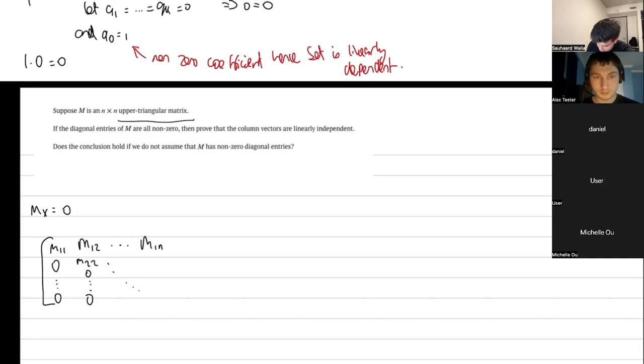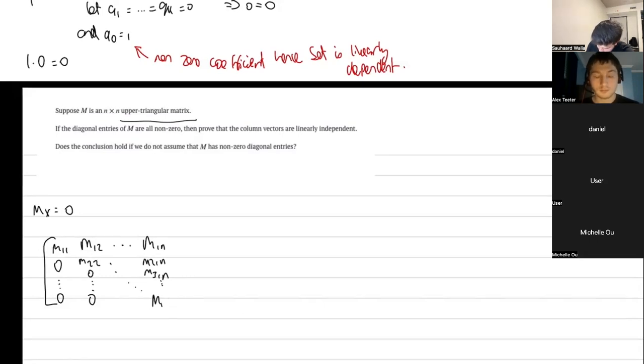What would I write here in the bottom right component? I want to see if people know what I plan to write. So if this is M2n, M3n, what goes in the bottom right component? Mnn, perfect. And the reason I asked that is we know it's an n by n matrix, so that's the only reason it's the same letter. But I wanted to see if people were paying attention. Perfect. And we're going to write this over here as just a vector x of length n. So we're going to say x1, x2, all the way till xn is equal to the 0 vector.